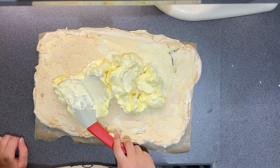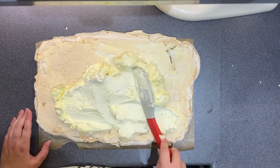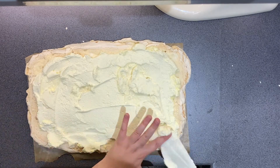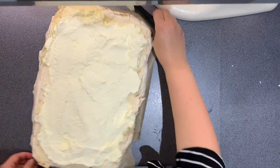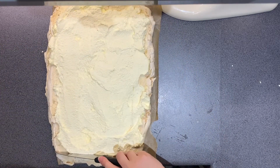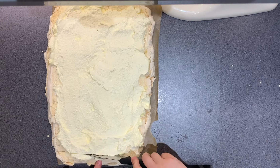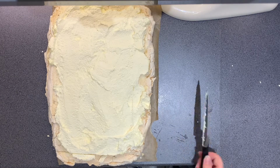Then you just place it onto your meringue mixture and you spread it around evenly. Try not to be too rough with it because obviously the meringue is quite delicate on the underside. That is all you do. And then here comes the fun bit. So Mary Berry's tip was cut along the bottom, just about an inch up. Not completely cut all the way through, but just sort of cut through the soft bit on the top. And then you want to sort of crunch it over.